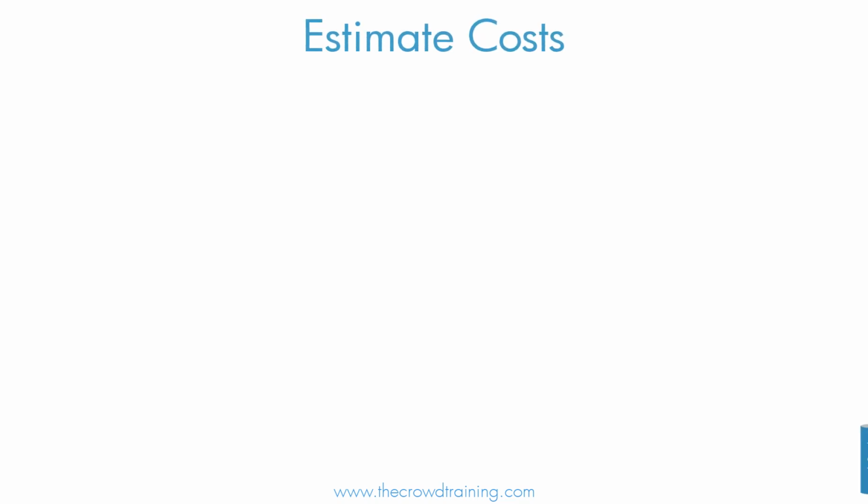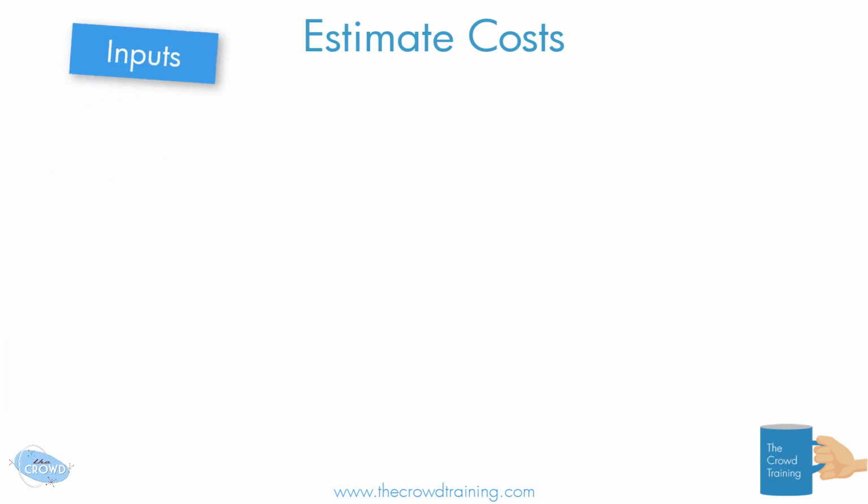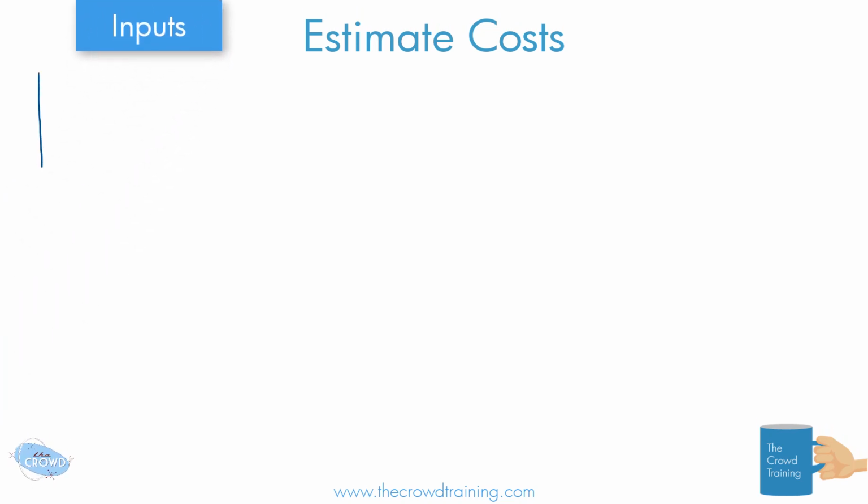Now that we have been through the estimated costs in the 6th edition of the PMBOK, let's quickly review here in the Crowd Training's interactive online course and look at the inputs, outputs, and tools and techniques. Well, if we are estimating the costs, we have to know what are the plans. Hence, the first and foremost one is your project management plan.